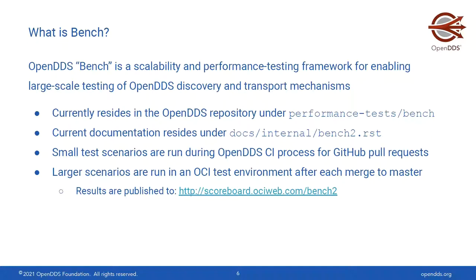But the primary difference amounts to our needs for a tool to test OpenDDS performance and correctness at scale. So if you see things that say Bench 2, that's really what I'm talking about, but we're just calling it Bench today because it supersedes version 1. Bench currently lives inside the main OpenDDS repository, and if you've ever built OpenDDS recently with a new enough compiler, there's a good chance, if you built it with tests, that you've also built the Bench libraries and executables as well, maybe without even realizing it.